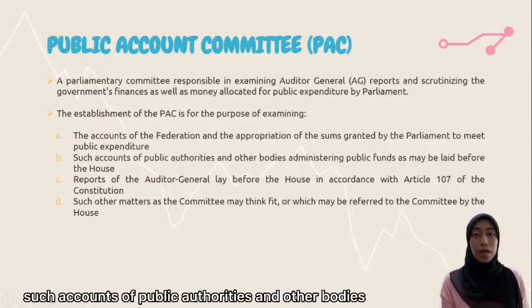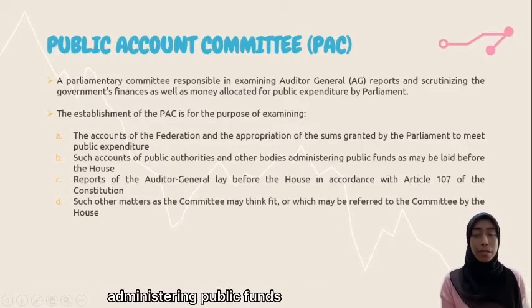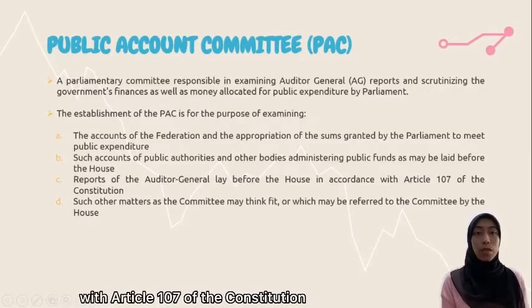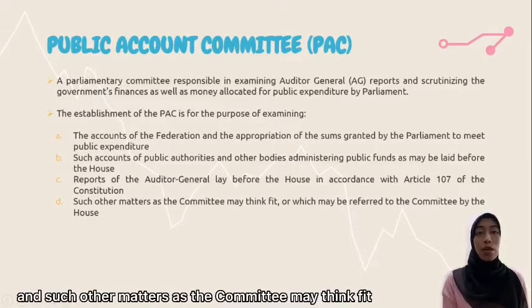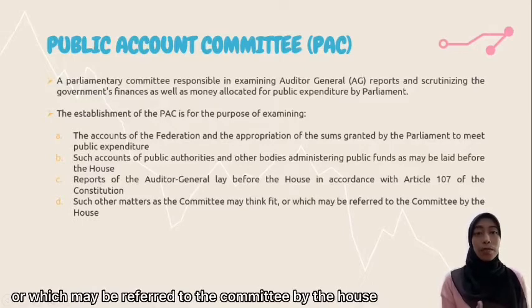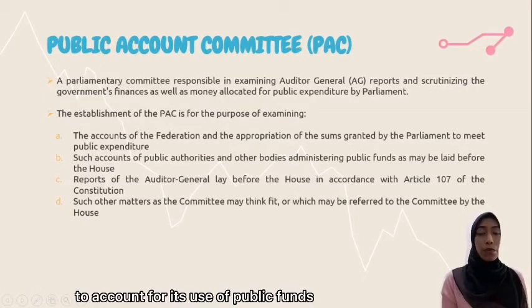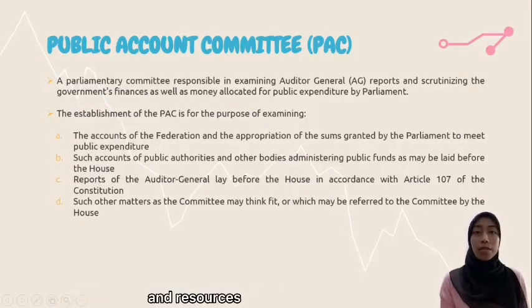Such accounts of public authorities and other bodies administering public funds as may be laid before the House. Reports of the Auditor General laid before the House in accordance with Article 107 of the Constitution, and such other matters as the committee may think fit or which may be referred to the committee by the House. In a broader sense, the PAC's role is to assist the Parliament in holding the government to account for its use of public funds and resources through examination of public accounts.